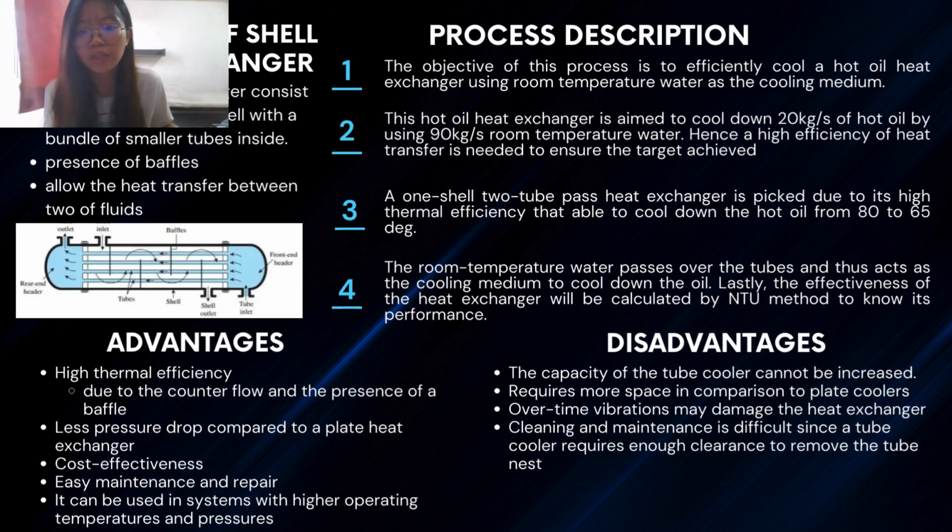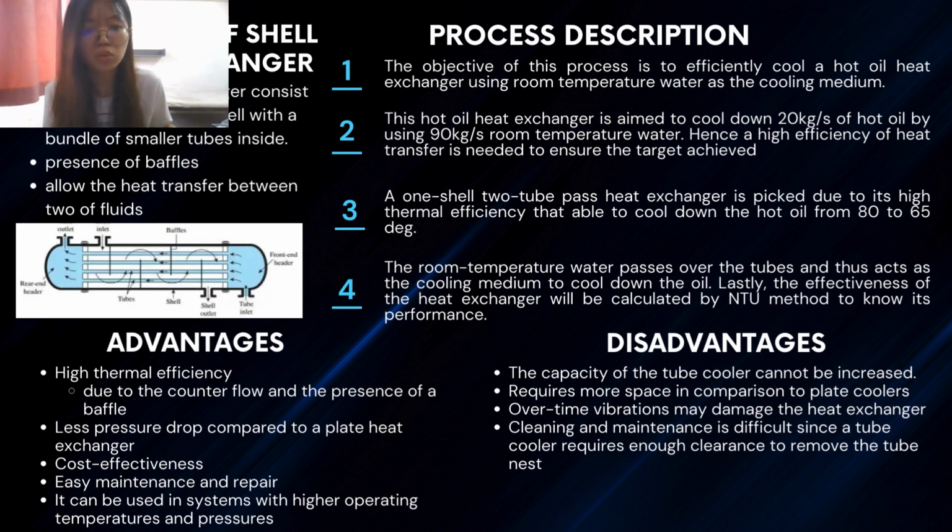So next we go to the advantages of shell and tube heat exchangers. Firstly, it has high thermal efficiency due to the counter flow and the presence of baffles inside. The second is it produces less pressure drop compared to plate heat exchangers. The third is that it is cheaper than plate heat exchangers as well. The fourth is that it is easy to maintain and repair. And the fifth is that it can also be used in systems with higher operating temperature and pressure.